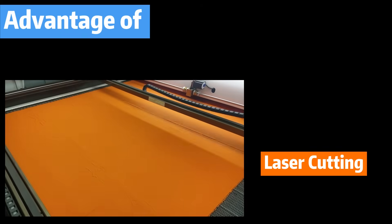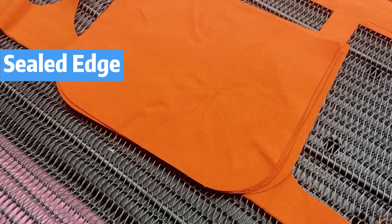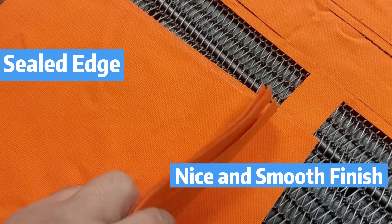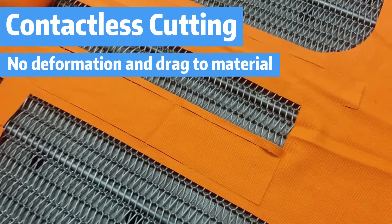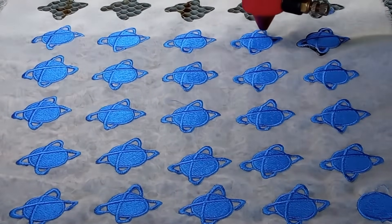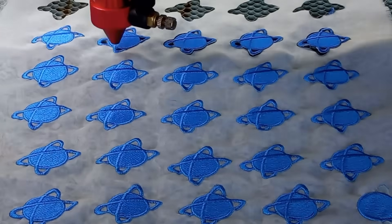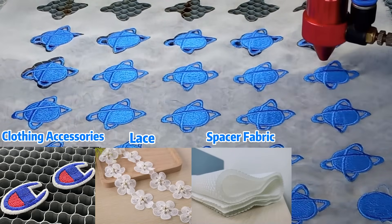What are the advantages of laser cutting fabric? Thanks to the heat treatment of laser, the edges of certain materials are sealed together, providing a nice smooth finish and easier handling. This is especially true for synthetic textiles like polyester. The contactless cutting method does not push or displace the material, delivering even intricate details most accurately. For cutting small details, knife cutting is difficult due to the size of the knife — products like clothing accessories and materials like lace and spandex fabric are best suited for laser cutting.